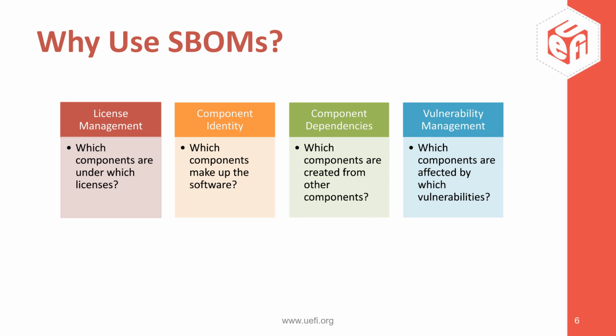says, okay, I've got all these different components. What exactly are they? Which components make up the product that I got? Component dependencies: which components are created from other components. Much software today is not a standalone singular blob which has everything that you use to do your daily activities. Instead, it's made up of pieces that come from multiple suppliers, multiple different components. So understanding what the dependencies are between those is an important part of the SBOM.